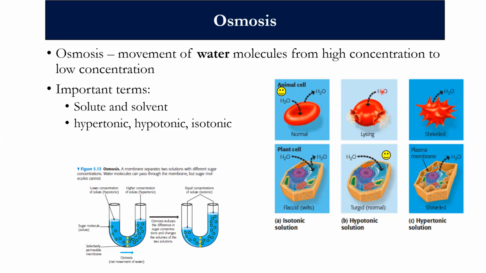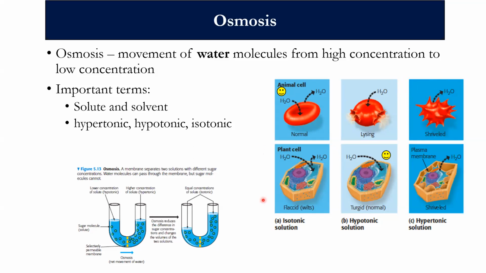So when you have a hypotonic solution, the water is going to rush into the red blood cell and it will burst it. And then in a hypertonic solution, when you have a higher concentration of solutes in the exterior environment, it's going to make the water from inside the cell want to leave. So the water from inside this red blood cell is going to want to leave the red blood cell and basically dilute the surrounding environment. And this is going to cause the red blood cell to shrivel up.